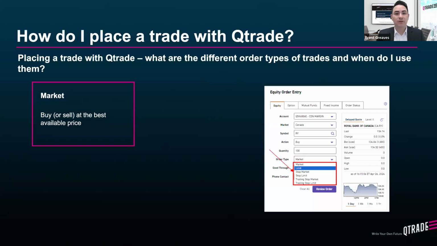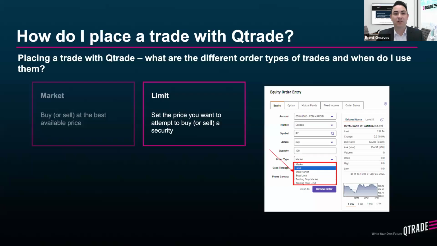Okay, so there are two types of orders that investors should be aware of. The first is a market order. A market order buys or sells shares at the best available price until the order is completed. A market order is best used when trading liquid or high volume stocks when the market is open. You'll need to be careful when placing market orders when the markets are closed, as the price of the stock can change when the market reopens the next trading day.